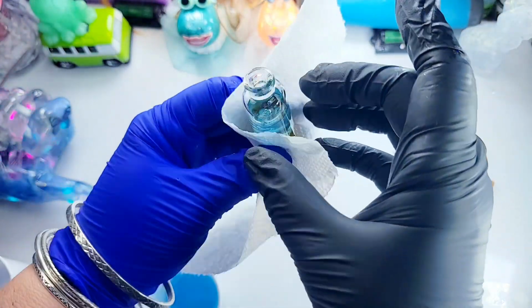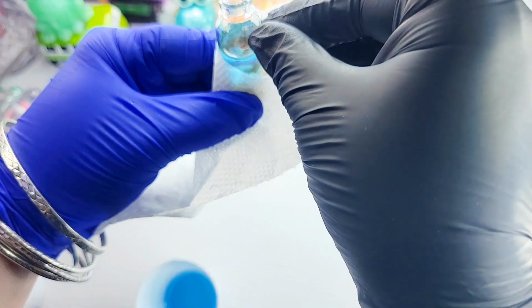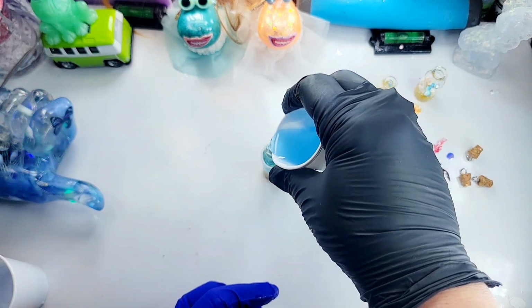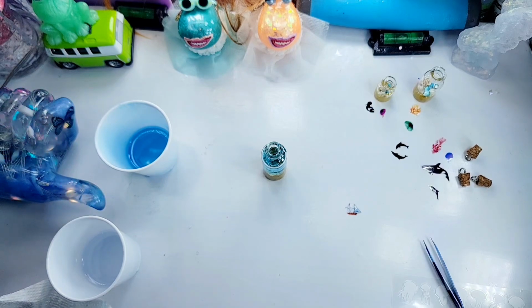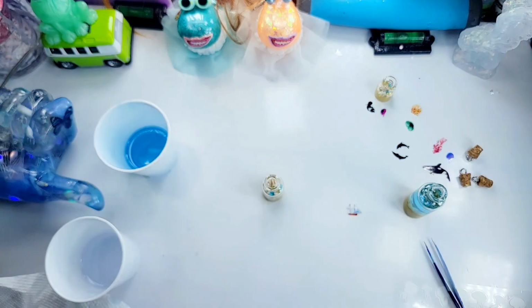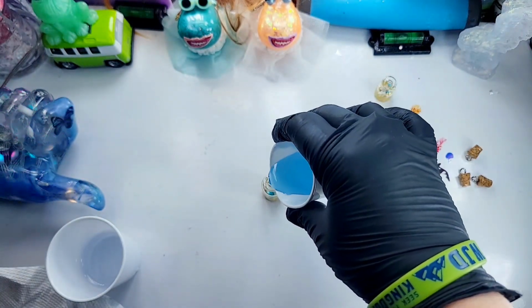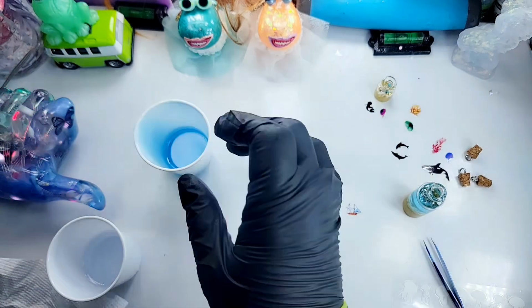So now I have the water in there, our ocean water. And I'm going to put that sailboat right up next to there and see just how much I need to level off the top of the blue water for the sailboat to sit on top of the water. And I think I have just enough in there for the sailboat to appear that it's sitting on top of the water. Now I grab the second little jar, and we're going to put our ocean water inside of that jar.